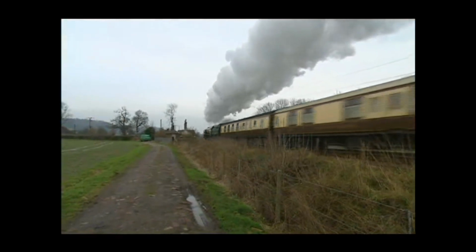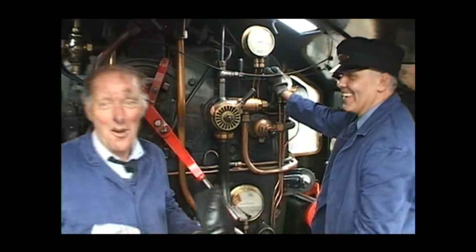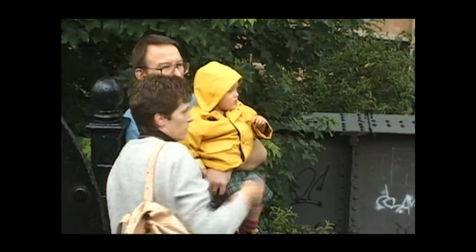35028 is working flat out with a 500-ton train, and the Hither Green engineman Don Clark is a busy man. He makes the job look easy anyway, but what's helping Don is the lip on the tender. The coal is being presented handily above ground level. No such creature comforts on the big Western engines, and Jeff Ewing already looks like he's done a good day's work. Part of the reason the crew are smiling is that they know the restart from Bath will be a slippery one. The light drizzle will combine with any diesel residue into a nice slippery coating.